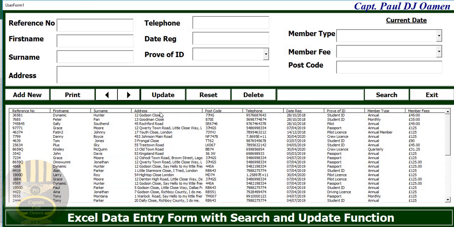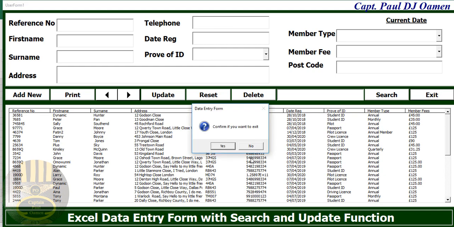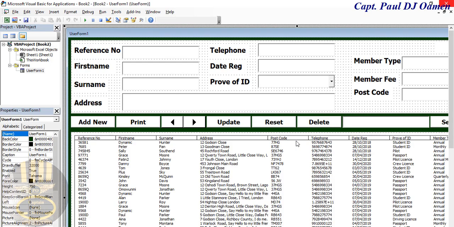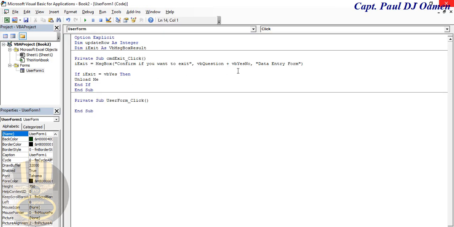So the good thing about this method is just when you click on it, the system actually prompts you confirm if you want to exit. You see, those are the argument VB yes or no, and right up here that's the title, and that's what I entered in there: confirm if you want to exit, with the question mark. The question mark is right here. That is where we have, let's open that up, and that is where we have VB question. So that's taken care of.